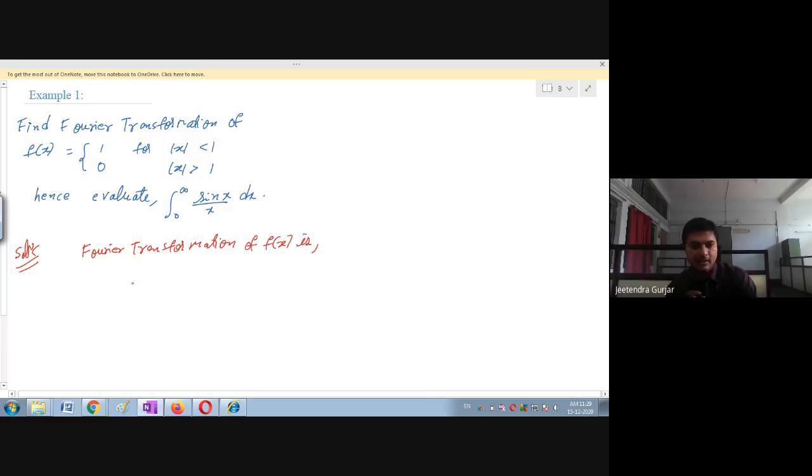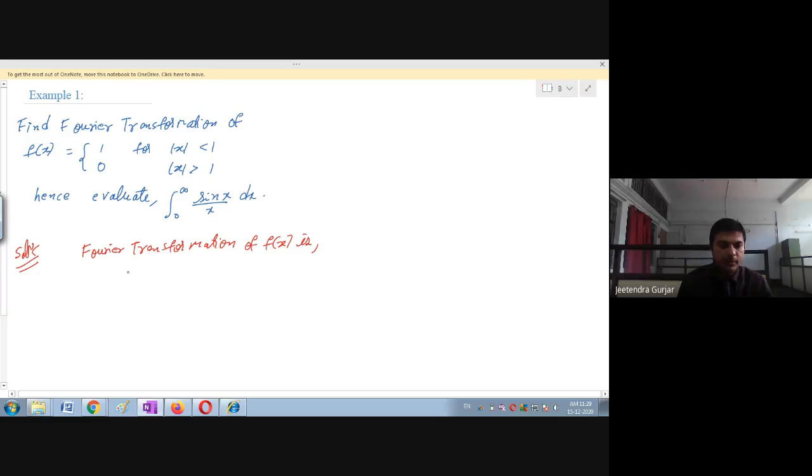Fourier was a scientist. What he did, he transformed these functions into various forms. So now I can see, using the Fourier transformation of the given function like this, we are going to transform it into sin x upon x. So this is the transformation of the functions we can see very easily.